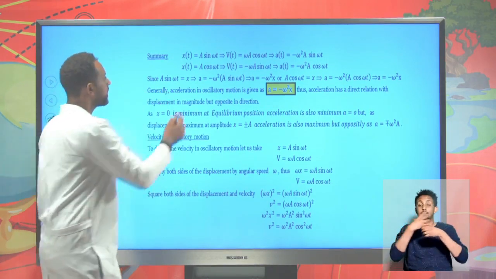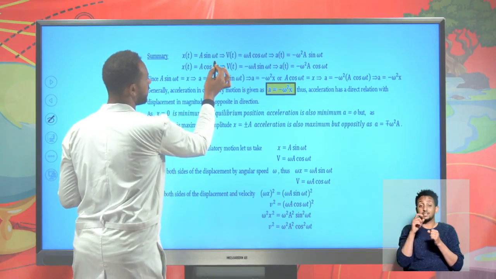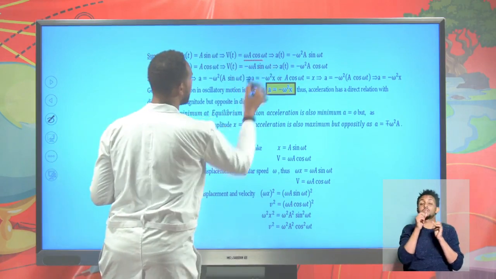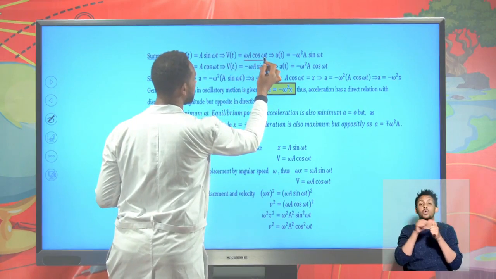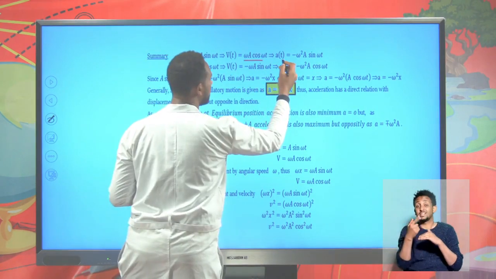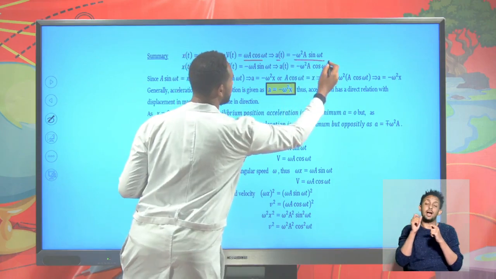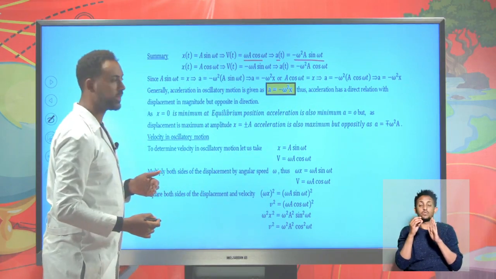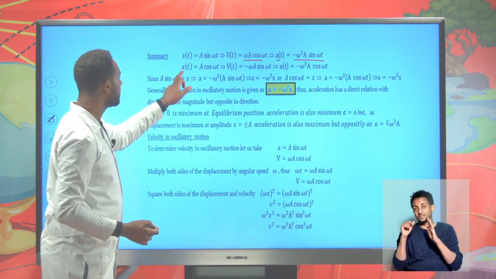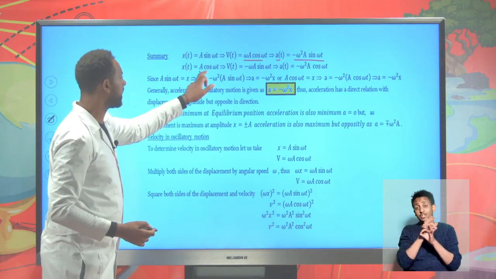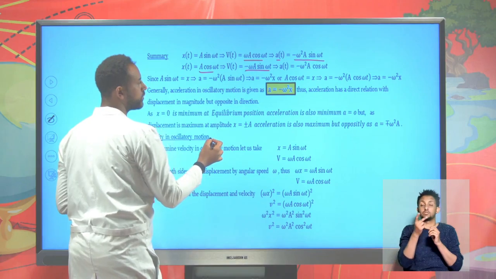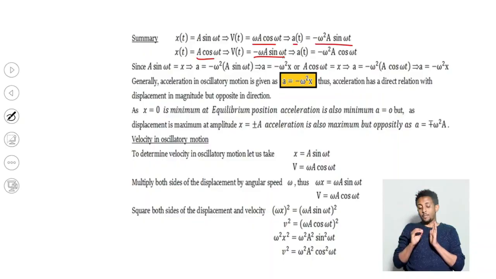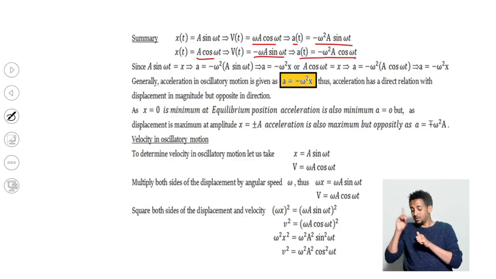To summarize: if x is expressed as a sine omega t, its velocity, if you differentiate it, is omega a cos omega t. Furthermore, if you differentiate again to get acceleration, you find the negative of omega squared a sine omega t. Here, x as a function of t equals a cos omega t, which can be differentiated to find the velocity as the negative of omega a sine omega t, and differentiating again, you find the negative of omega squared a cos omega t.